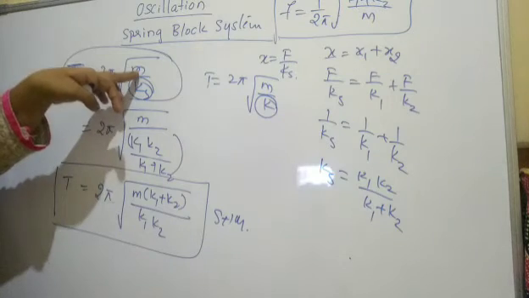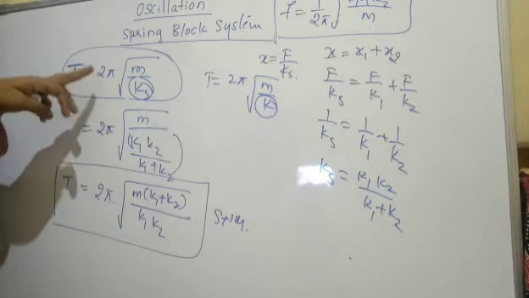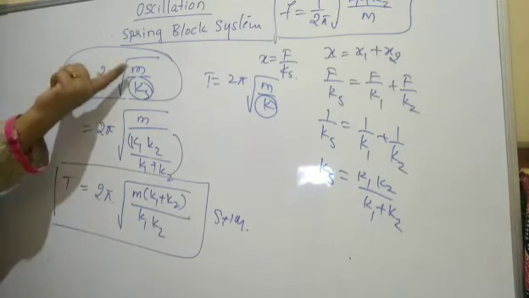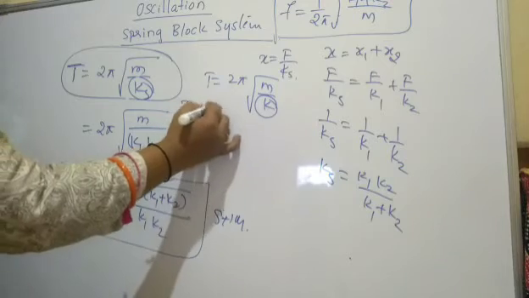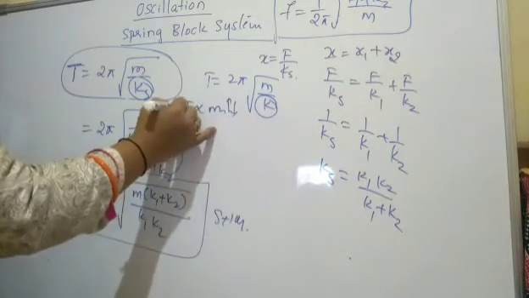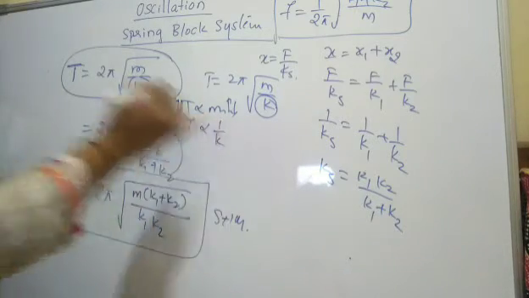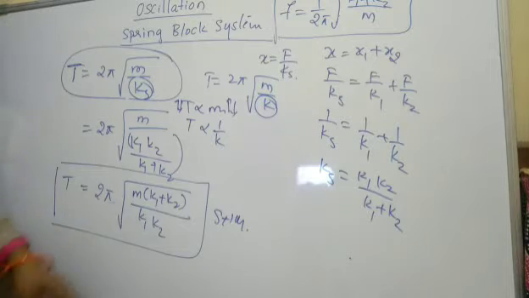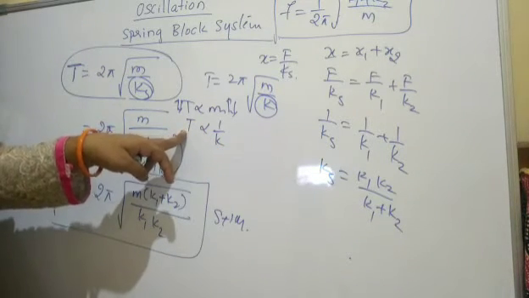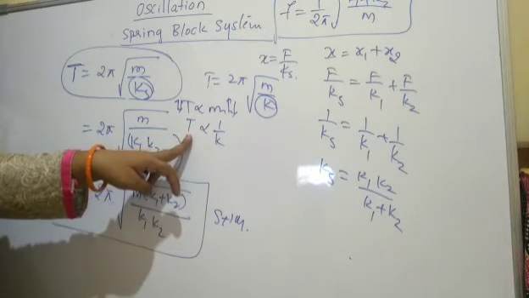If the mass of the body is more, the time period is slow. If the mass of the body is less, the time period is less. So the time period is directly proportional to mass. As mass increases, time increases. As mass decreases, time decreases. So the time period is inversely proportional to the stiffness of the spring here. As the stiffness of the spring increases, the time period is the reverse of it, meaning it takes less time to complete the simple harmonic motion.